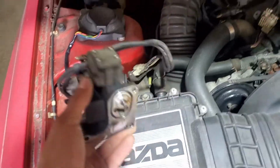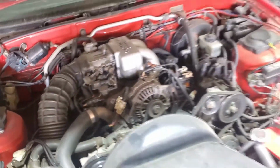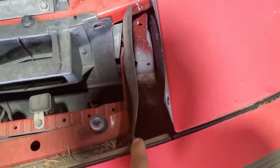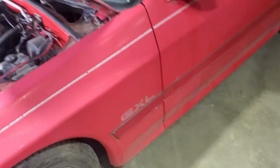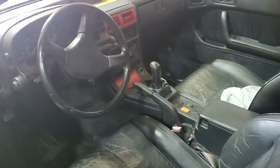In this series, we're gonna dive into it, see exactly what I'm missing, install the new oil metering pump. We're gonna figure out what's damaged, what's not. So far, I know the battery's dead. Brakes are kind of choppy. Actually, correction, this thing has no brakes. Interior's still garbage as it was.